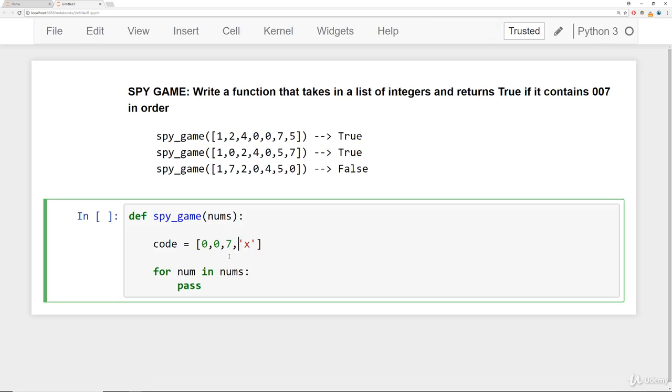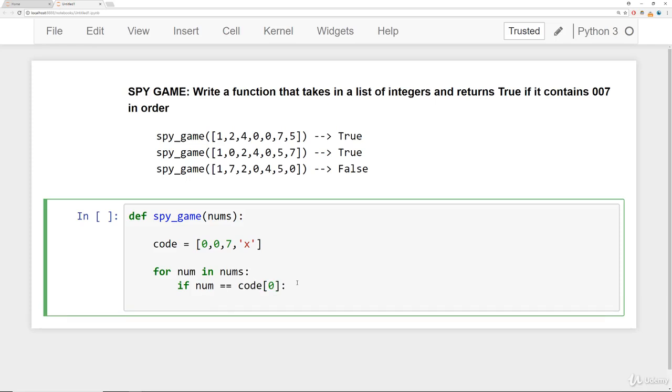And what we're going to do is go through every number in this list, and if we hit the first item in this list, we'll go ahead and just pop it off. So what I mean by this is if I say for num in numbers, if my current number is equal to the first item in code, so code at index 0, I'm going to take that code list and pop off that first item.